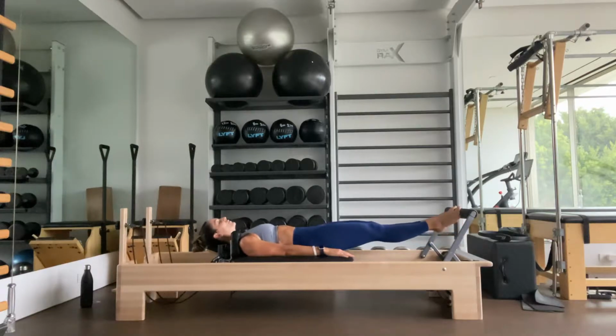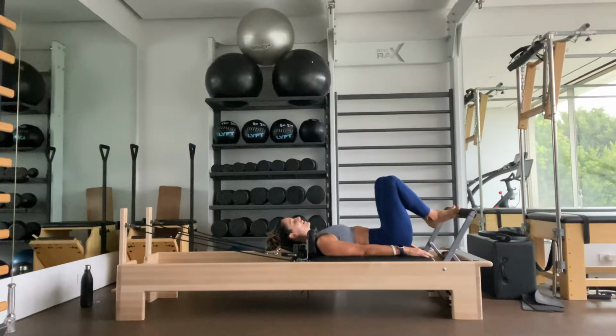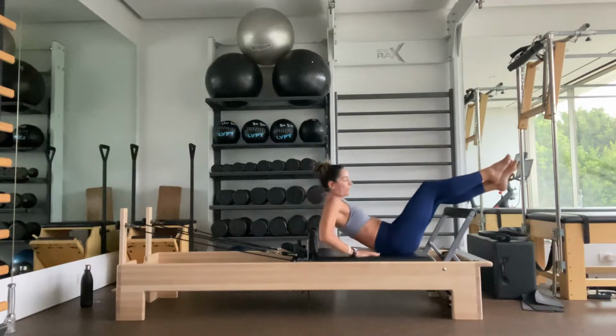Feel the glutes again, reach towards each other. Such good work. 4 more. 3, 2. Last one, lift the heels up, bend your knees, come all the way back in. Go ahead and rock and roll yourself up.